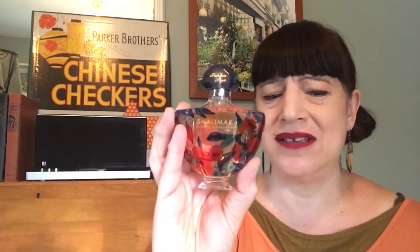This bottle lists at like $150 or $160, and that's just out of my price range. For a long time, it wasn't coming into the States. I think this was released in 2018, maybe 2019. You had to have it shipped from France, and it was going to cost probably about $200 by the time it made it to you. But I kept reading great things, and finally it came to discount sites, and I think I paid $55 or $60 on super sale, and it's incredible.